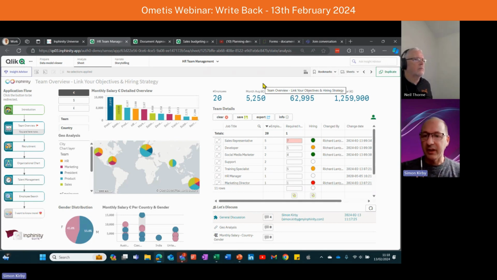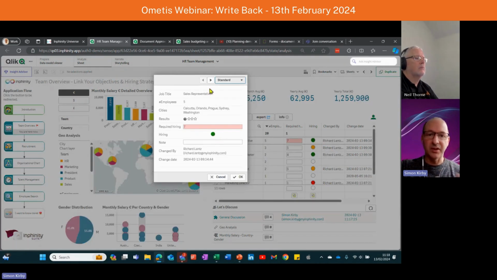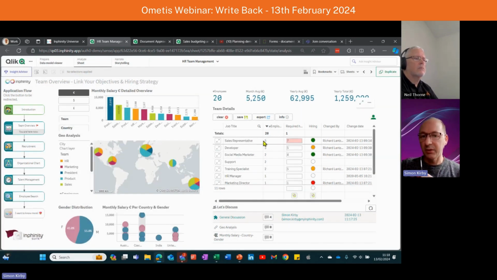There are a couple of other things that are worth mentioning in here. You can embed a single record form within a table view. So this one here, I can open that, and we can see the single record form that's actually within the forms general. Now if I cancel this, you'll see that at the moment we're looking at the number of employees and the amount of people that can be hired.